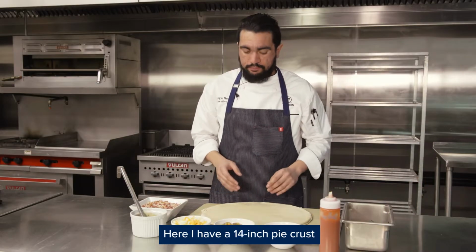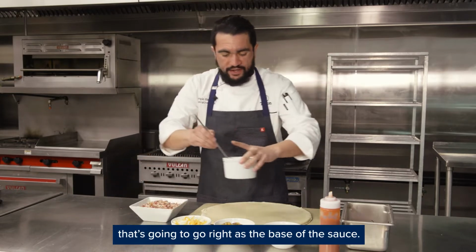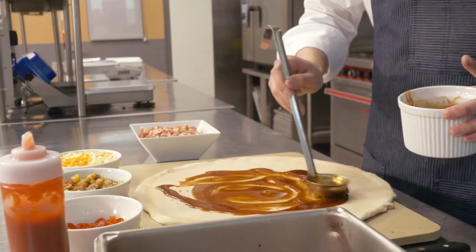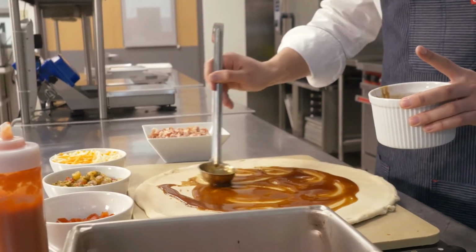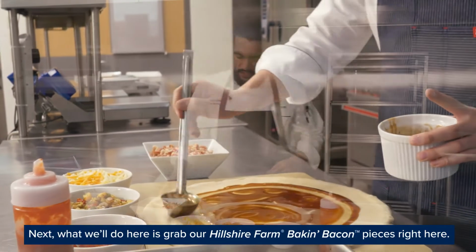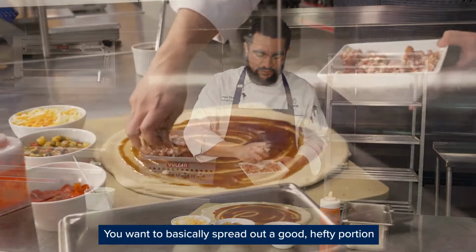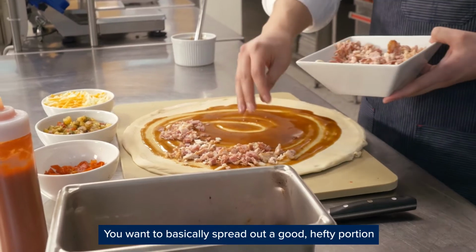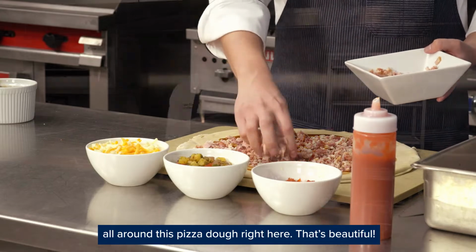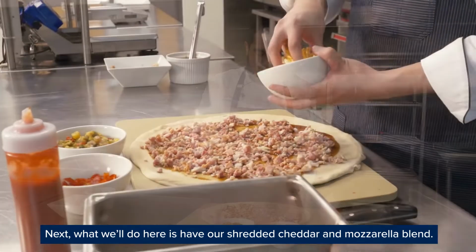Here I have a 14-inch pie crust, and we'll first start with this awesome teriyaki glaze. That's gonna go right as the base of the sauce. Once again, this glaze has bursting flavors. We'll get that spread evenly, as so. Next, what we'll do here is grab our Hillshire Farm bacon pieces right here. But you wanna basically spread out a good hefty portion all around this pizza build right here. That's beautiful. Next, what we'll do here is have our shredded cheddar and mozzarella blend.